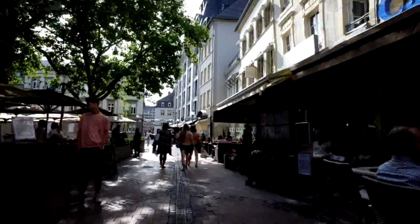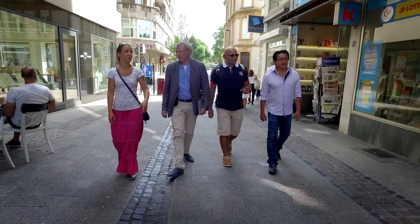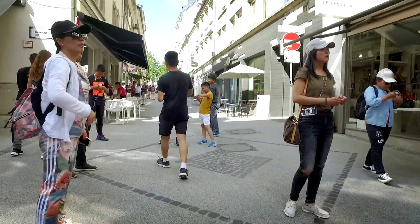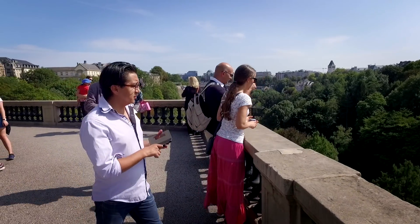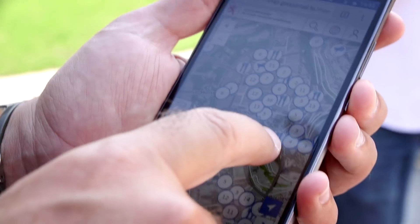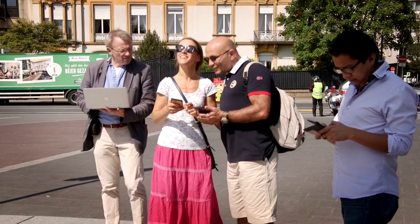Their research, however, extends well beyond the world of models. To stay grounded in reality, Hendrik Proper and his team also conduct field research. The increase in networking and mobile applications in recent years has given rise to an exciting new field for the researchers. There are a growing number of online platforms presenting goods and services in the consumer's immediate environment in real time. The experts are studying, for example, the use of a mobile phone app for tourists in Luxembourg — discerning the principles of how these new businesses are organized and how they can best be represented as models.